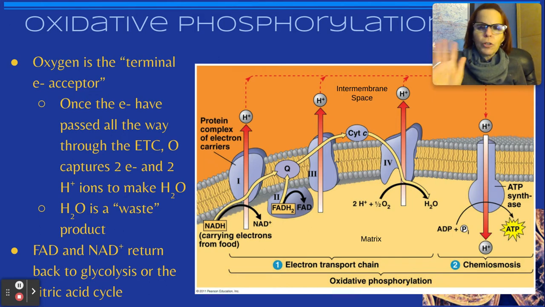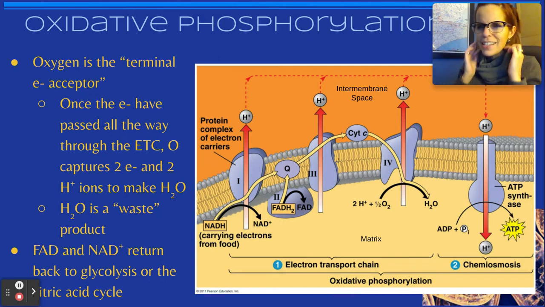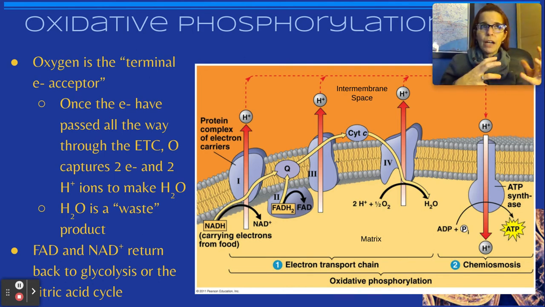Now, just a quick aside, you don't have to memorize this, but it absolutely helps if you study the diagram and understand this. It has to do with the conformation of NADH and FADH2. NADH drops its electrons off a little bit earlier in the electron transport chain than FADH2 does. Find them. Look at how NADH is dropping its electrons off at protein number Roman numeral 1, and FADH2 is dropping off its electrons at Roman numeral 2.